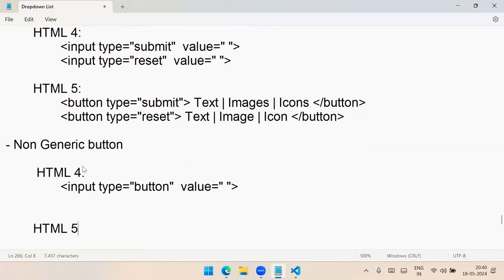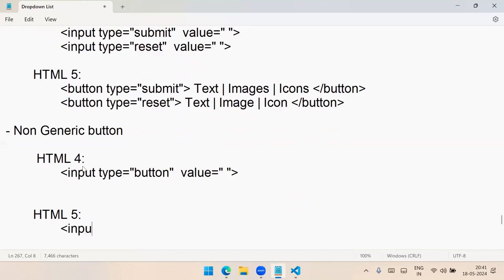In HTML5, then we have input type as what? Not input type, button type. Button type as what? Button. In this, we can have text, image, icon, anything you can have.